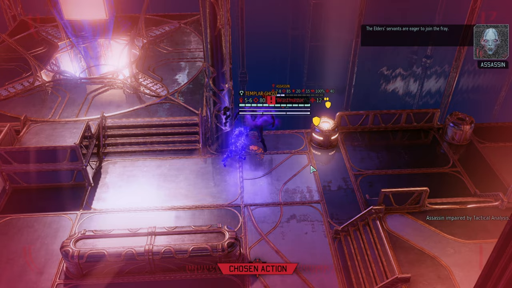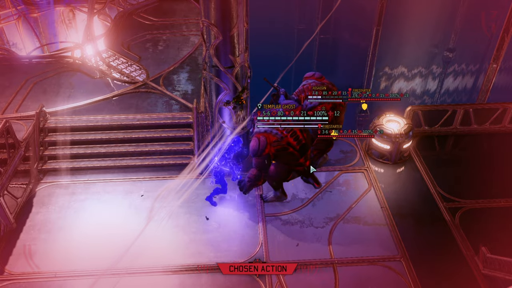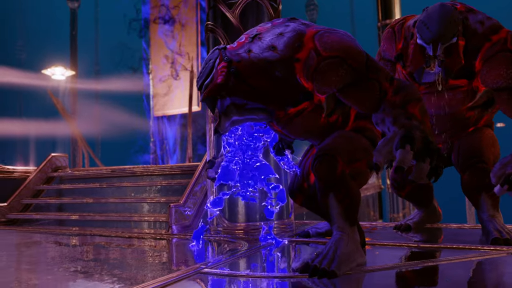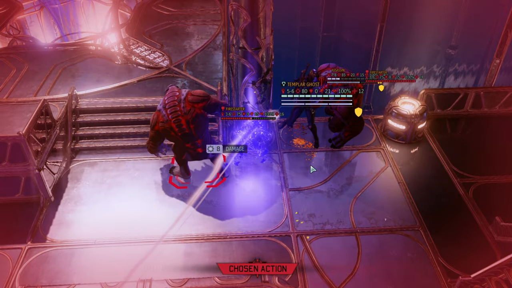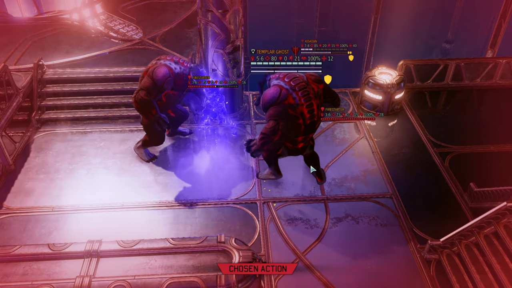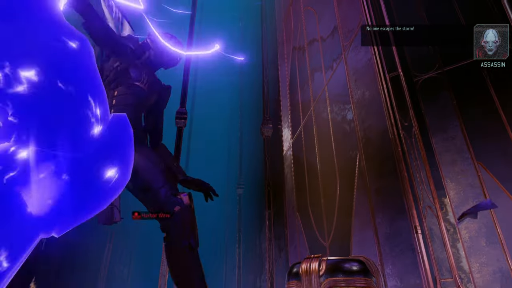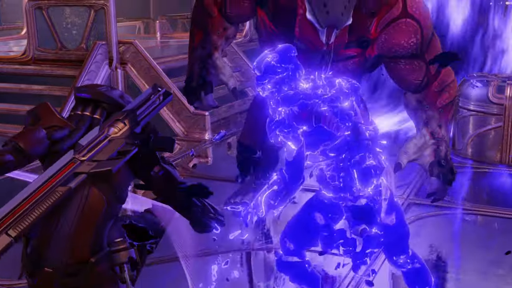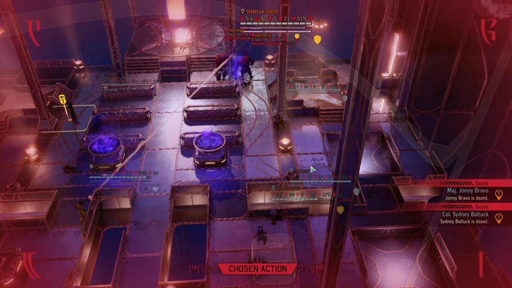The elder servants are eager to join the fray. Damn it! Two fire starters. That's a lot to take in. Luckily, our blade storm is good and on point. No one escapes the storm. Unfortunately, Harbor Wave. Stupid Harbor Wave.